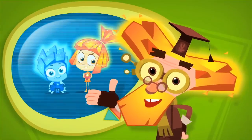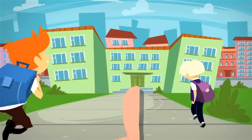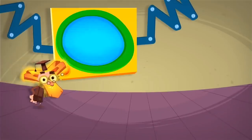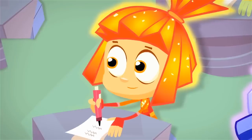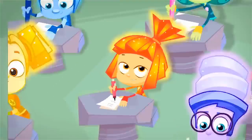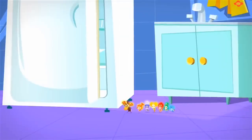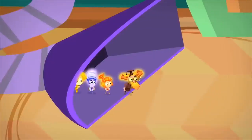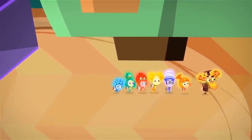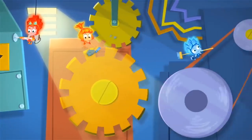Young Fixies take classes and study just like human kids. But Fixie schools are quite a bit different than schools for people. To begin with, there are no more than 10 students in a room. In Simka's class, for instance, there are 6, and the children don't study in one place. One day, the lesson could be inside a refrigerator, the next day in a computer, and the day after that in a vacuum cleaner. This is the best way for Fixies to learn all about them and put their new knowledge to the test.